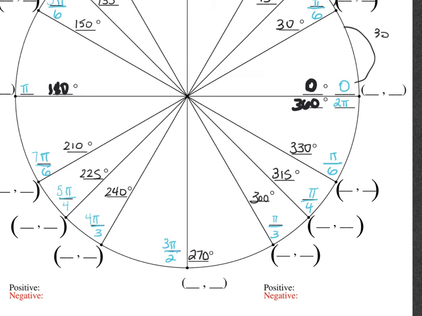And then the last quadrant, they are just smaller than double, okay? So they're just smaller than 2 pi, which means they are 1 less than the double of the denominator. That becomes 11 pi over 6, 7 pi over 4, and 5 pi over 3. I also just memorized 5, 7, 11, because that's usually easier than 1 less than double, but that's what it is. 5, 7, 11.